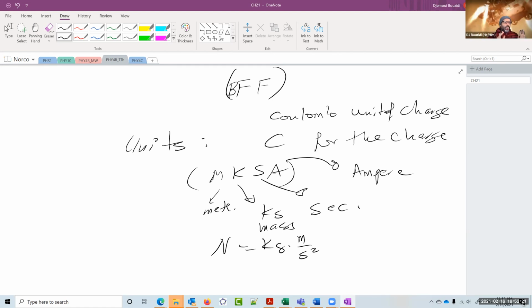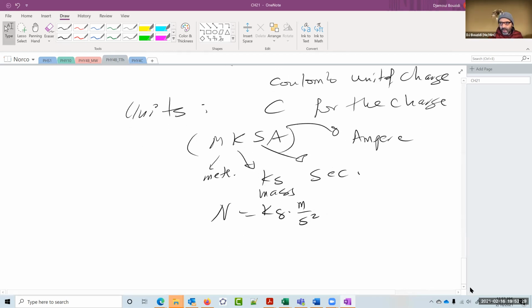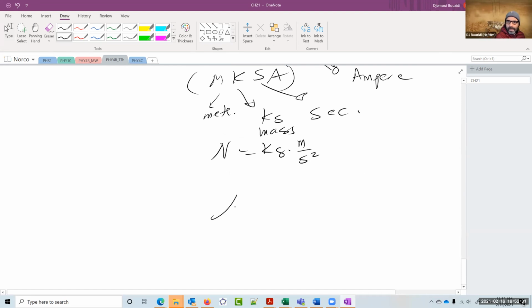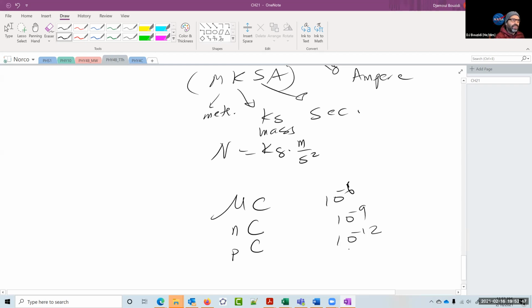Now, you cannot go and find a 1 Coulomb laying around. It's too much of a charge. So that's why in real life, you will be dealing with a microcoulomb, I don't think millicoulomb will be also appropriate, a nanocoulomb, even a picocoulomb. So this one is 10 to the negative 6, this one is 10 to the negative 9, and this one is 10 to the negative 12. That's really the practicality of it. So 1 Coulomb is too much of a charge. If I put 1 Coulomb and another 1 Coulomb, this is going to blow up very quickly.